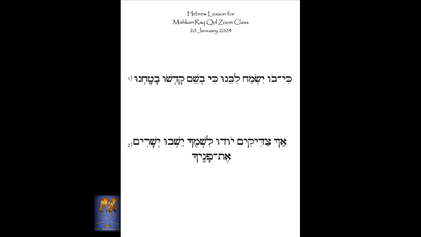Let's go with our next sentence here. So we have an aleph here, and it's pointed patach with what behind it? What is that? Chaf sofit, right. So it's like a K sound or a KH sound, right? But we know that it's changed its shape because it's hanging down below the line here. So how would we translate this word? Very good.